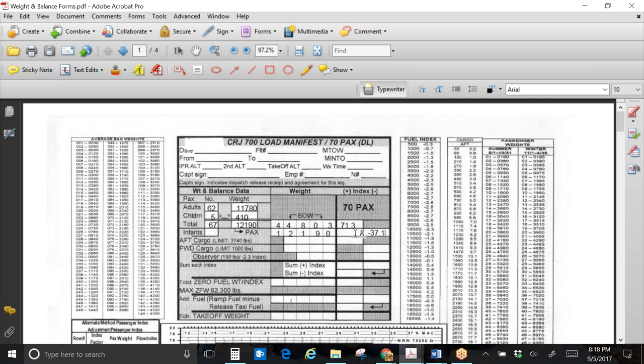So with the baggage, we've got 3,000 pounds in bags plus 500 pounds in cargo. So we've got 3,500 pounds. In this case, we can put it all in the aft because the aft can take up to 3,740. So we'll just go ahead and do that. 3,500 pounds.